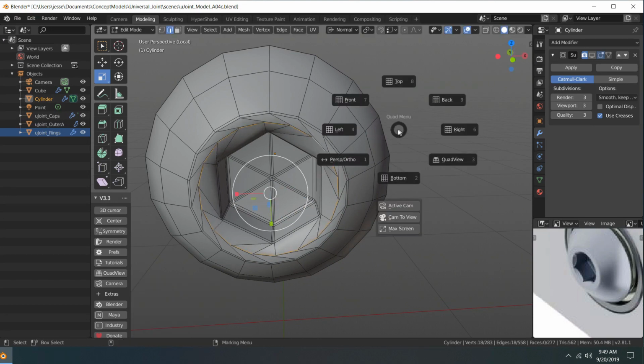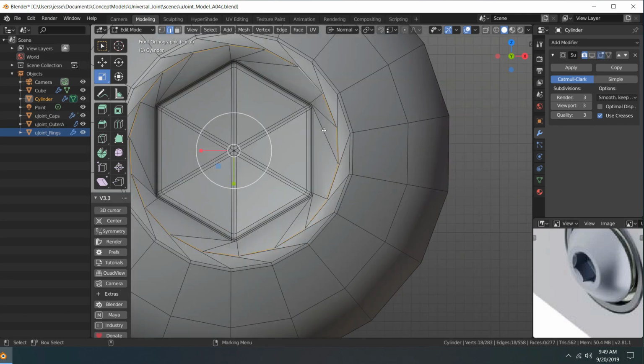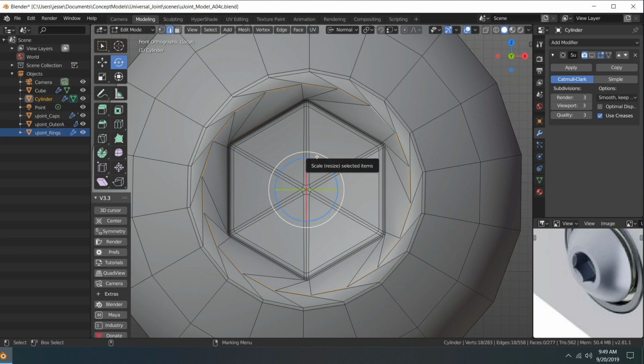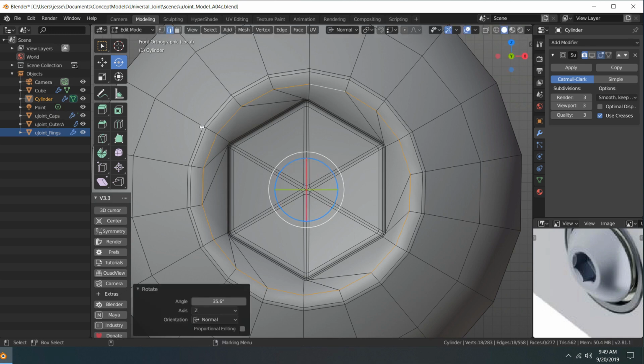Let's go to front view, ortho. Okay, so I just made this line a little straighter here.